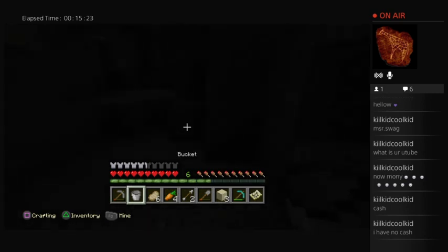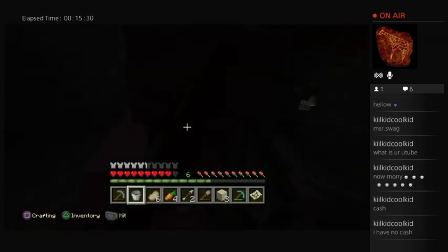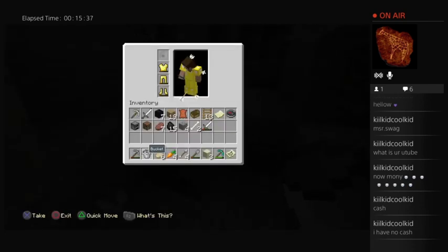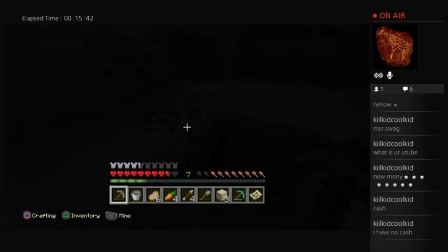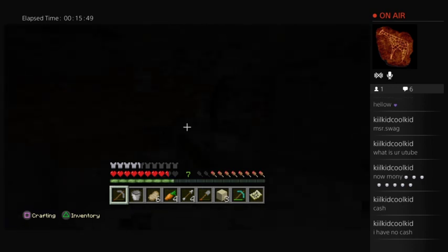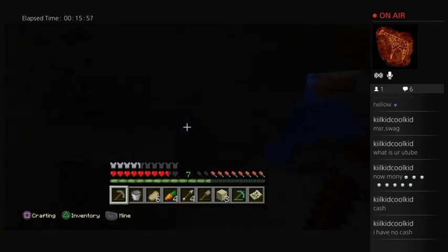I'm being attacked by a skeleton. Let's kill him with a bucket. This isn't going well. There we go. Let's finish grabbing this charcoal. I wasn't expecting to go into a cave. I don't have any torches. I don't even think I have sticks. It's a nice little sea cave, though.